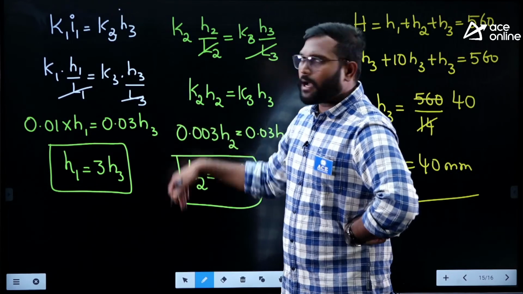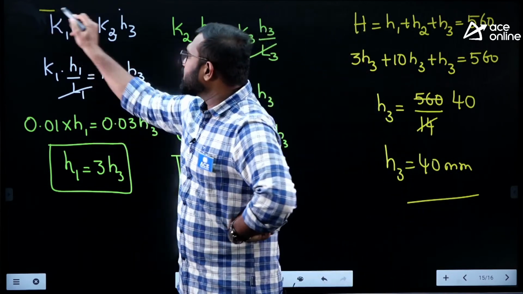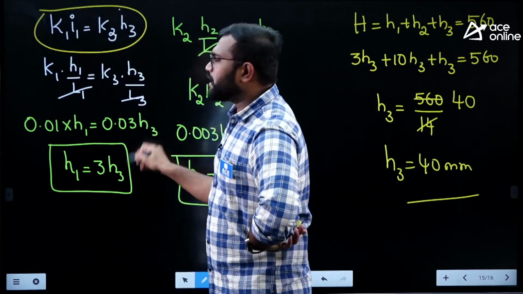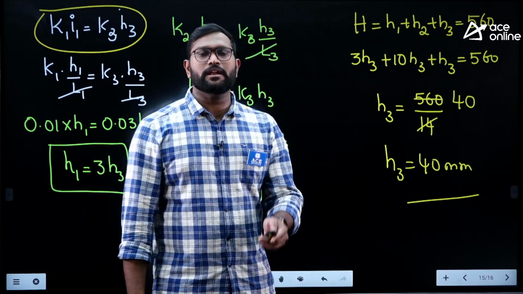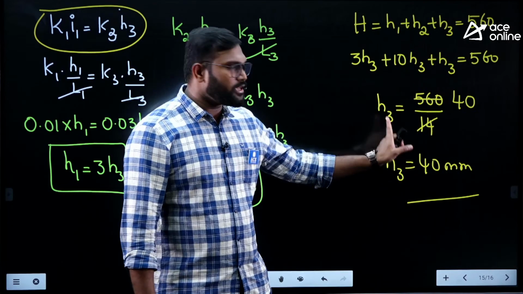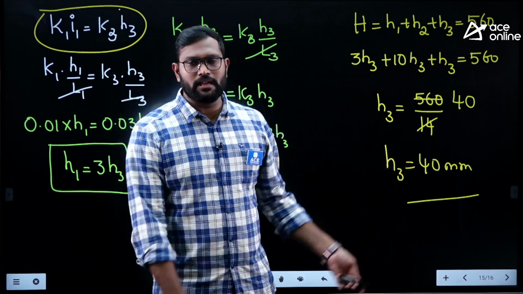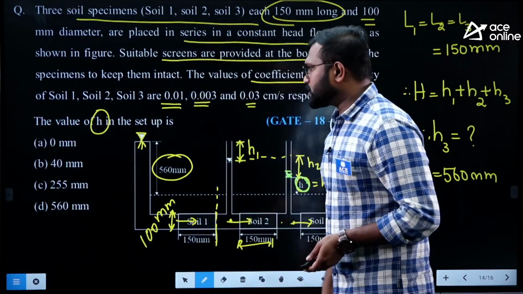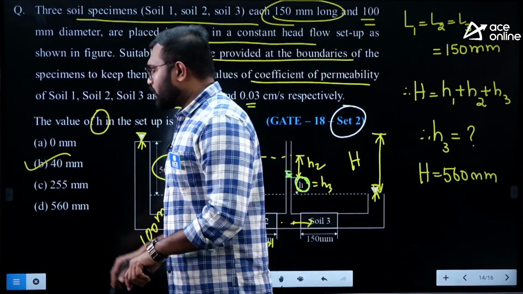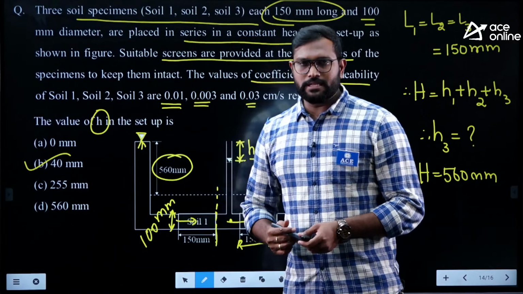So this is one of the approaches. I just used the logic, I converted everything in terms of H3 and I found the value. I haven't even utilized any calculator here. The only step that I used here doesn't require a calculator either. So now see the question, what is the answer? The answer is 40 mm. I hope you understood these models.